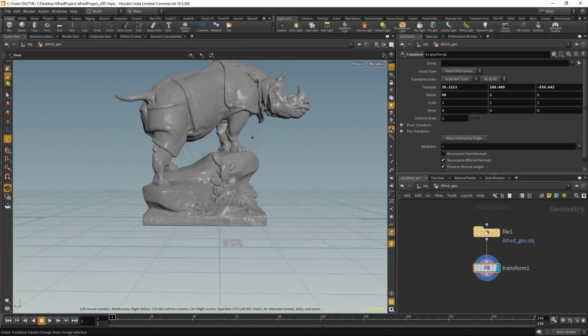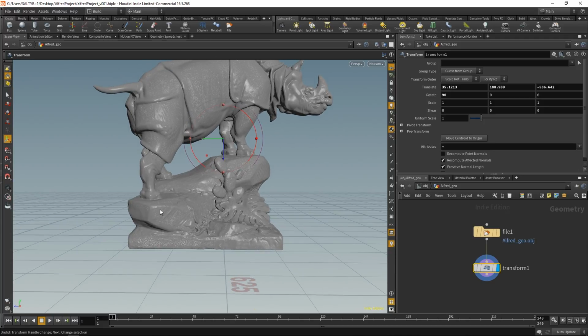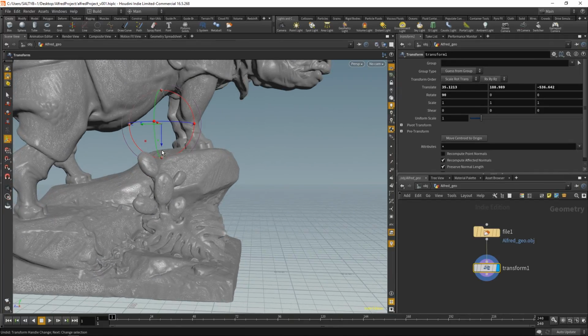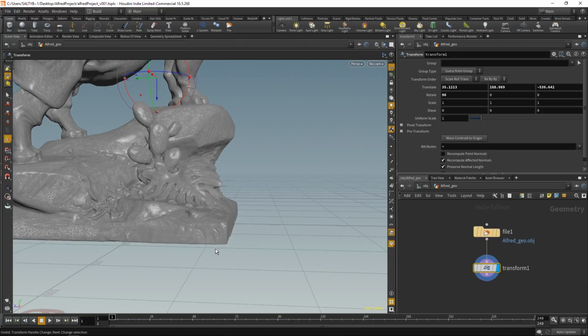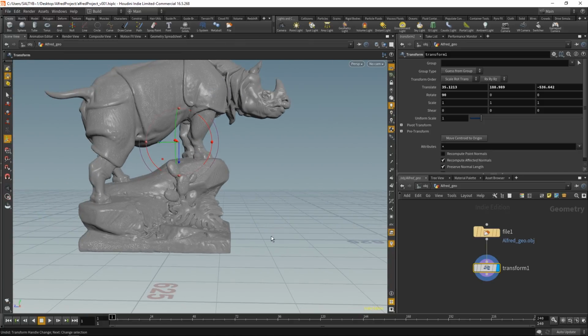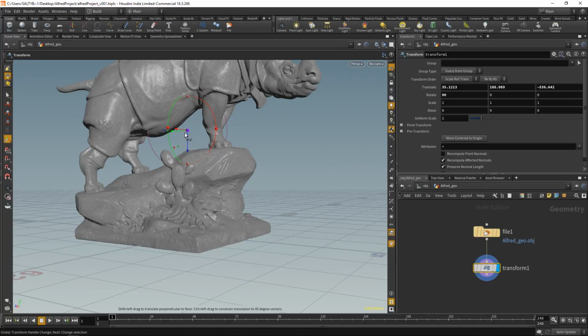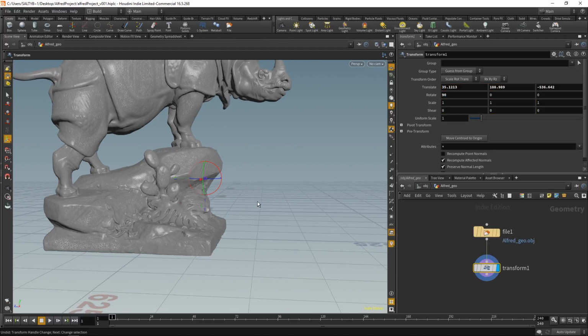Now, let's say that we want to make sure that Alfred is sitting perfectly flat to the ground. What we can do to do this is we can actually move our pivot to the bottom of this platform, and then we can snap to the grid. So I'm going to show you how to do that now. If I want to change the location of my pivot, press Insert, and now I've entered a mode that allows me to change where this pivot exists. If you hold down X, this will bring up our snapping options.